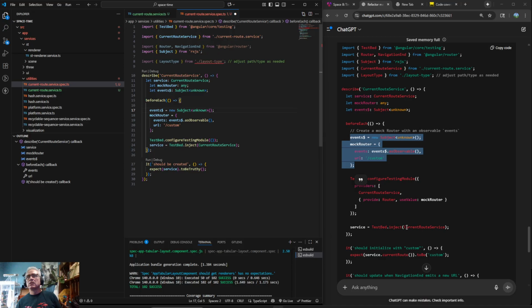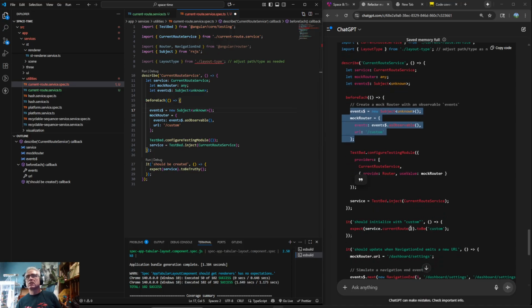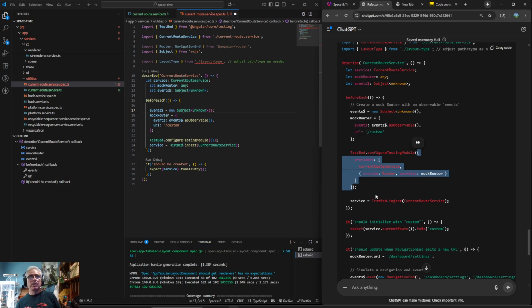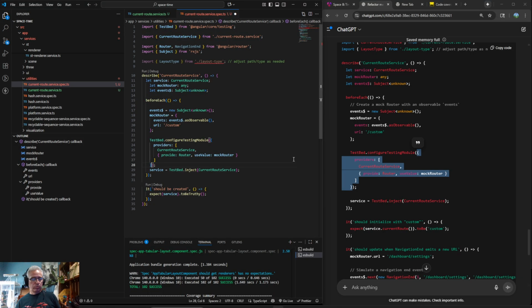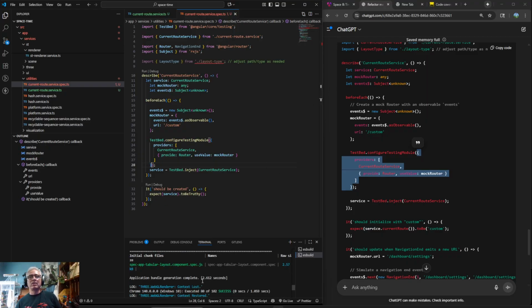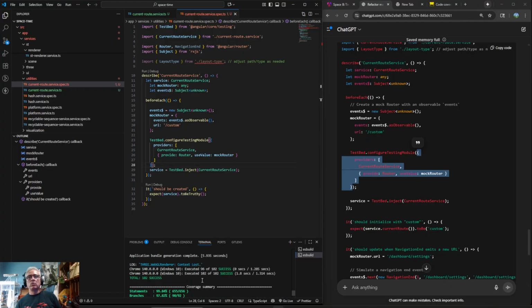Test bed coverage module. So right now we're not doing anything in here. We have one of these, but we aren't adding any providers or anything. I'm just going to grab everything between here and put it in there. And we're already doing the injection. So let's just make sure that it all works. Oh, looks like I forgot. Oh, well, that's old.